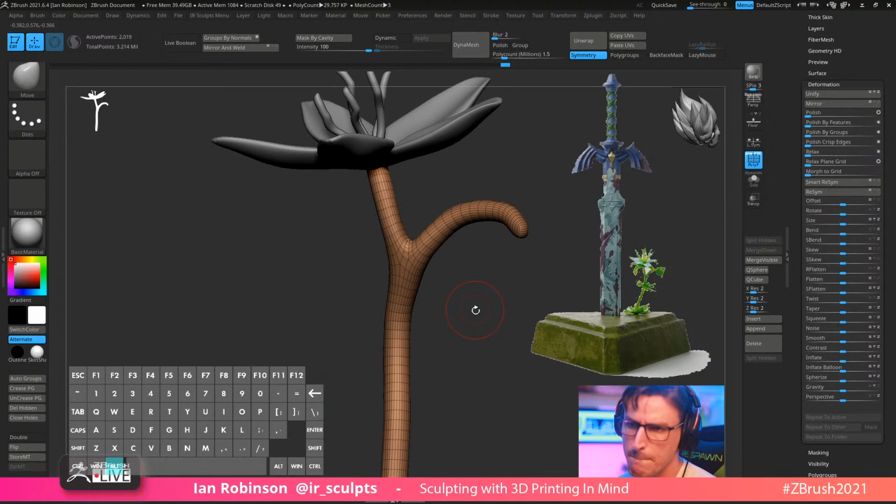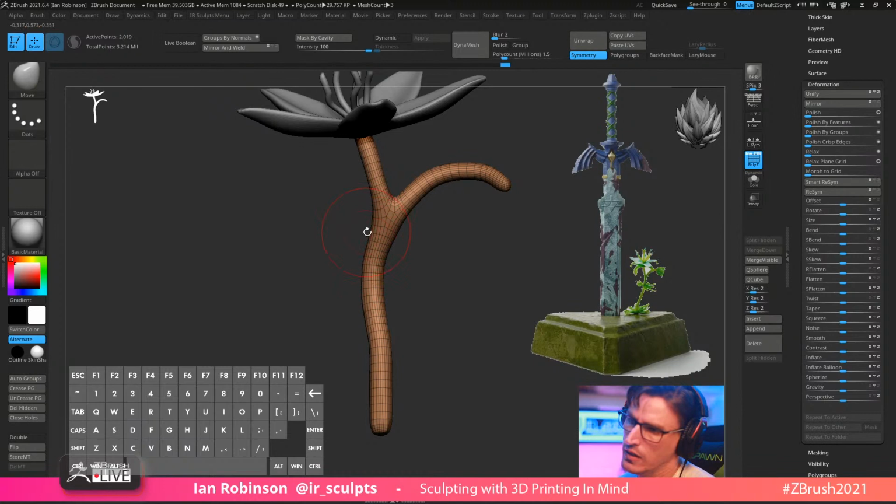Thoughts on Space Mouse? I want one, so then I can actually have more legitimate thoughts.